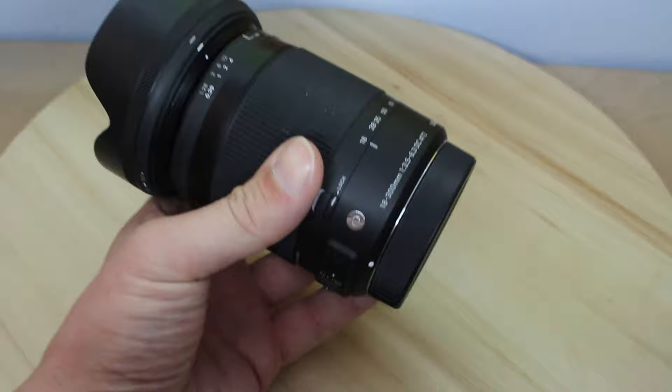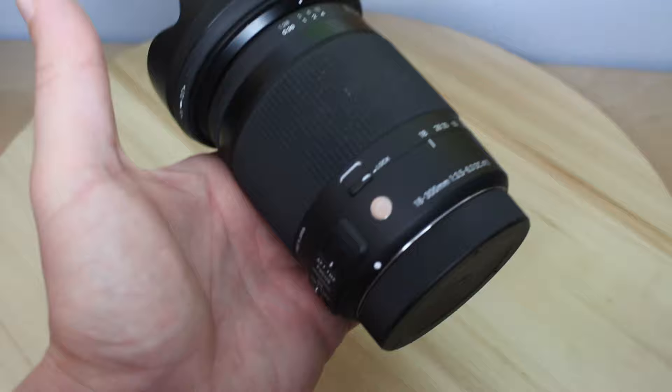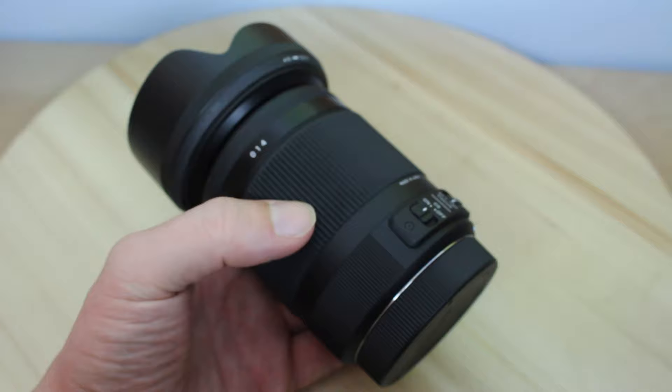I can't remember the name of that one, but I did consider getting it — it was going for something like 400 quid at the time, maybe 450. And nobody had the money for that, not even as a birthday present. But I've got to say, I like this — I really, really do like this. I can hardly recommend it enough.